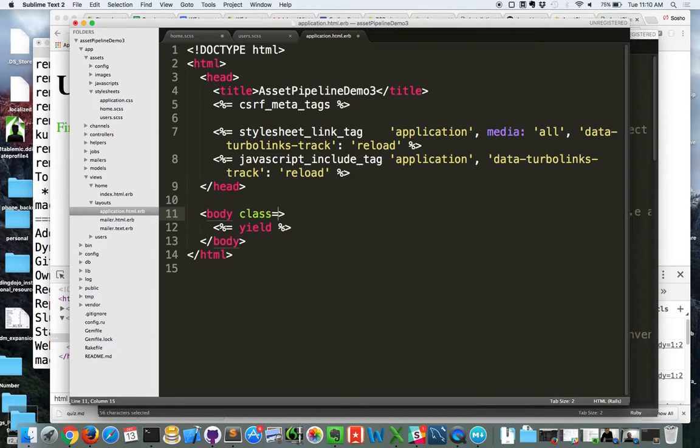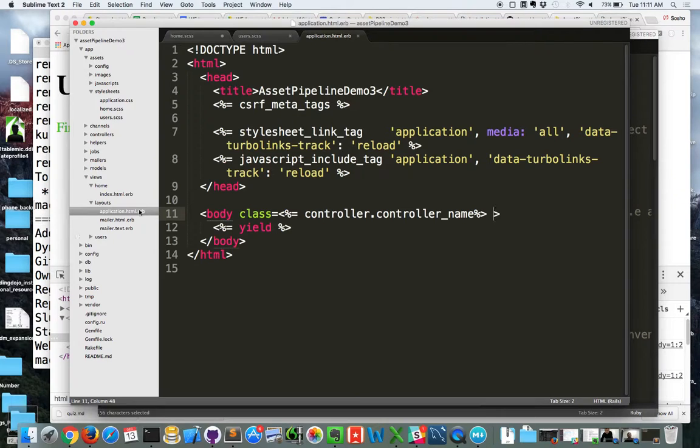class equals <%= controller_name %>. Okay, so this is going to grab the specific controller that I'm on and then put the name of that controller. So that becomes a class for that particular page, and this name will change depending on which controller is loading it.